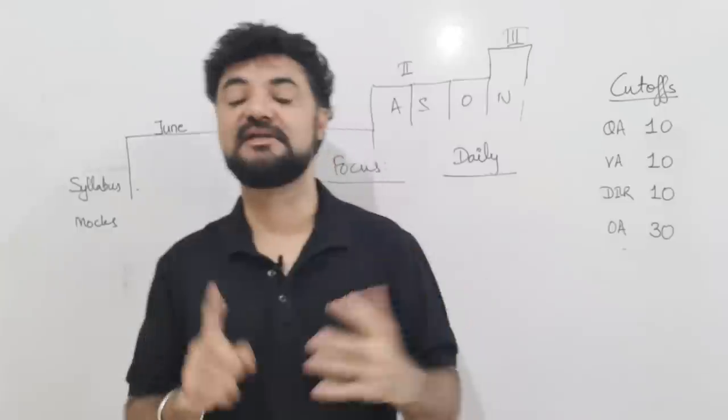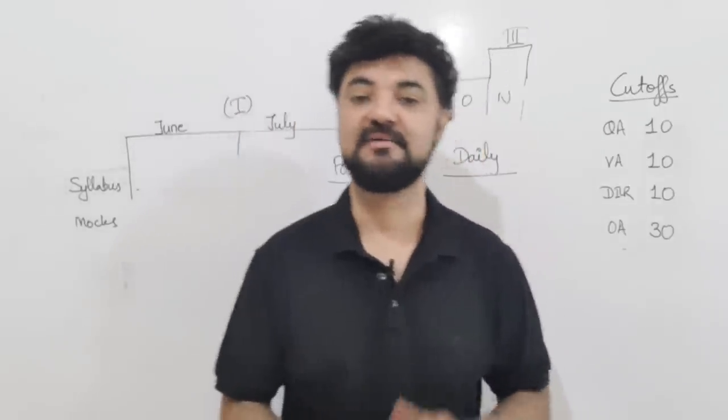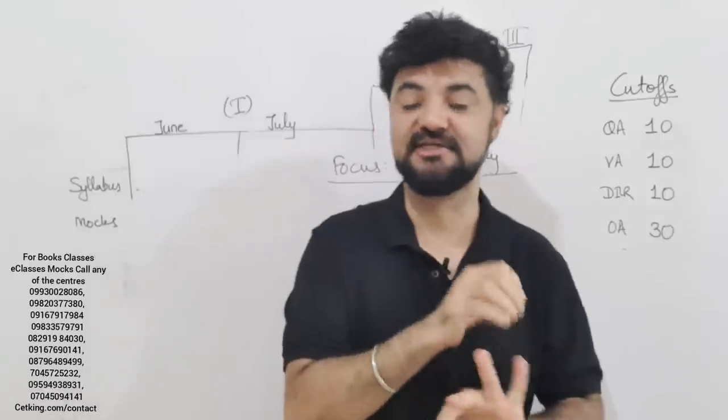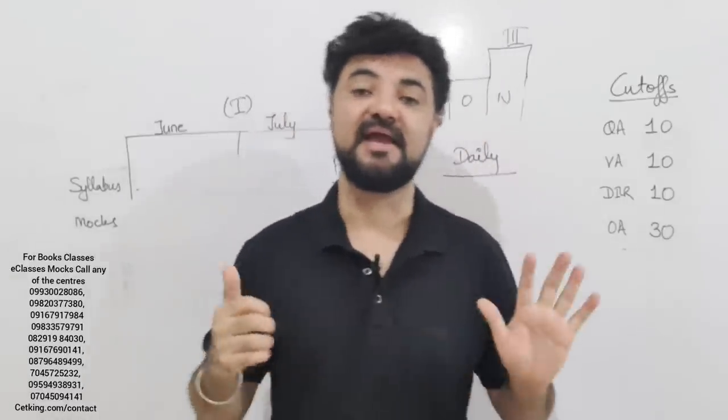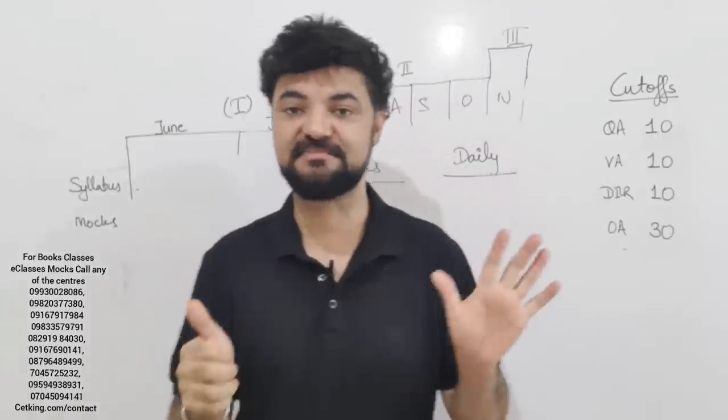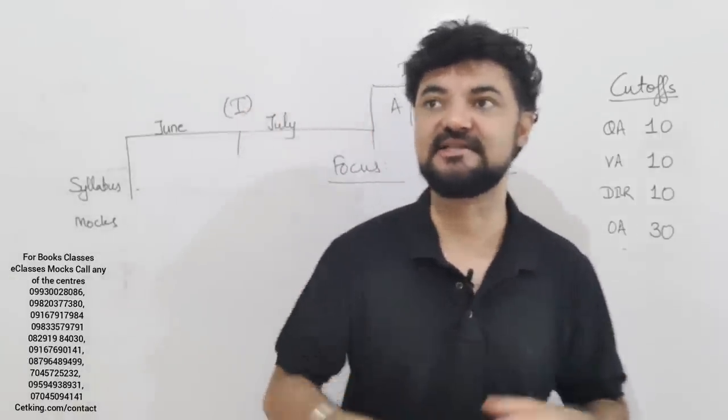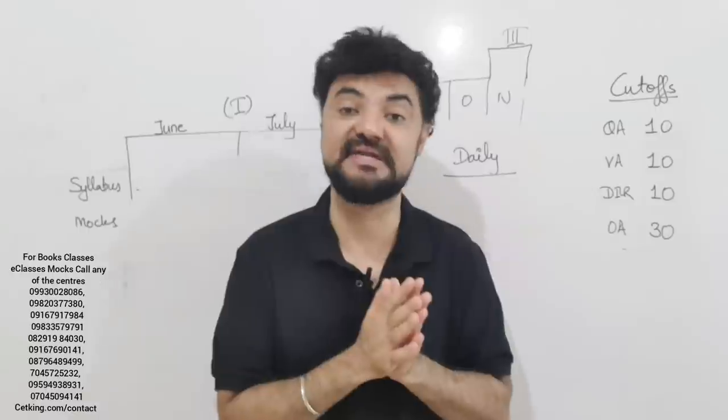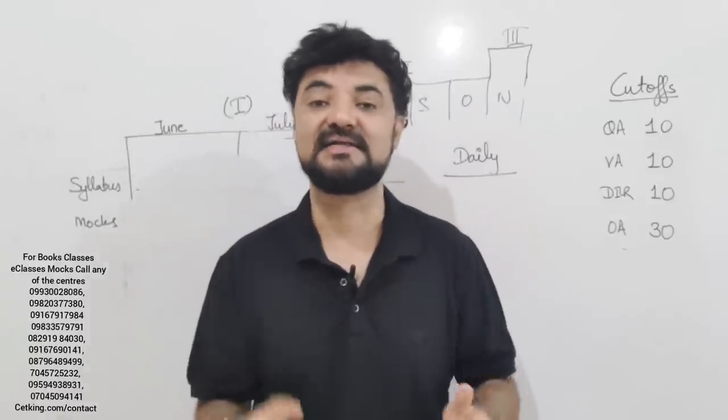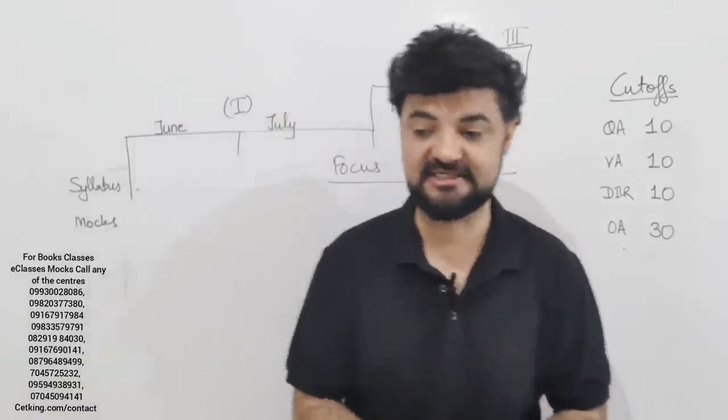Guys, there are six total different types of people who are given the CAT exam. Number one, those who are working, non-working, engineer, non-engineer, then reserved category and number six, those who are taking coaching classes or you're doing self-study. So the six main type of different categories and the strategy for each one is going to be different. Even though the preparation is same, the books are same, but the teaching, the study style is going to change.